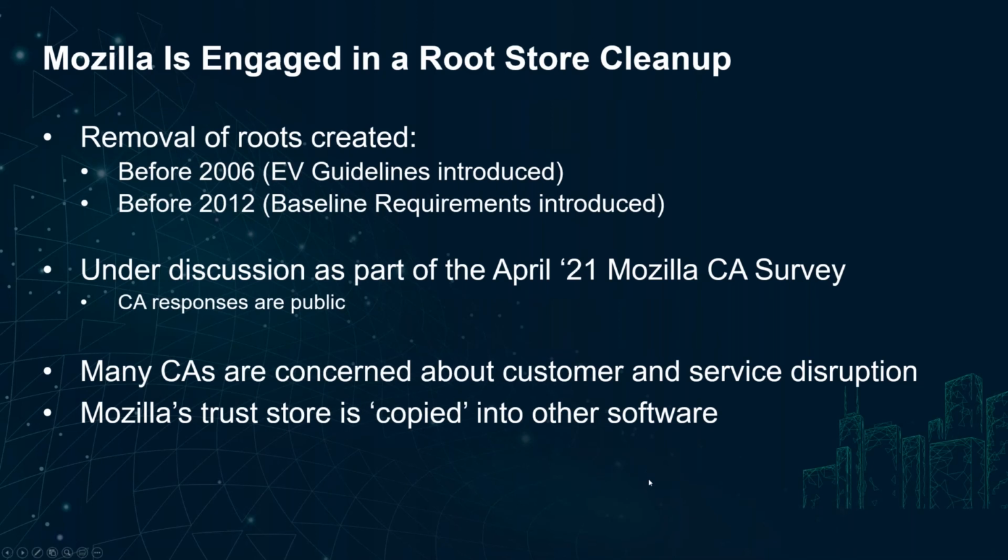But I think the fact is that they have, and there are a number of places the world over where there are old devices that aren't going to get updates, that are still reliant on, if you like, legacy routes that Sectigo and other CAs operate. So there's always concern when someone says, let's get rid of the old routes, because as much as we need to keep pace with modern standards and make sure everything is more updated and arguably more secure, there is still the fact that we do have a wide number of legacy devices to support and a lot of customers that may be reliant on older routes.